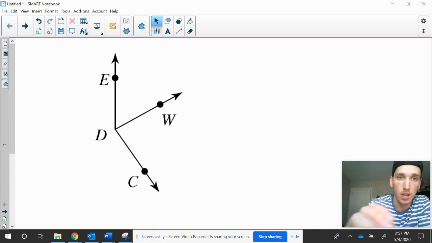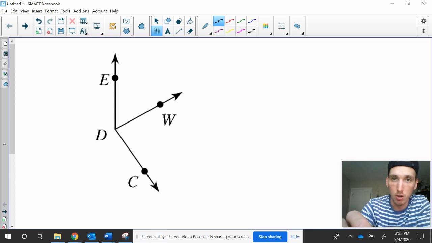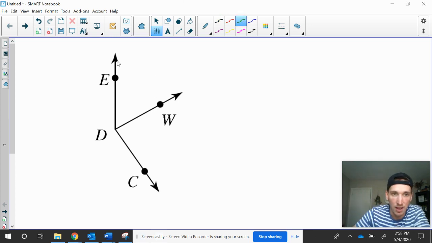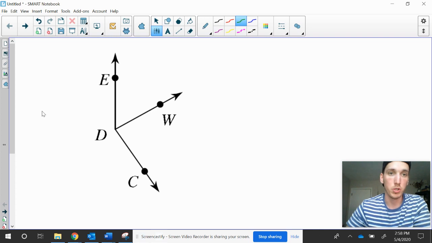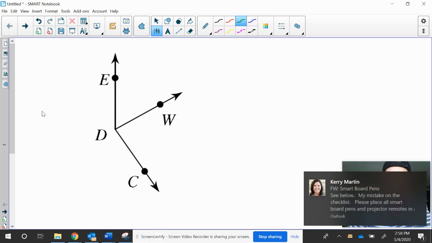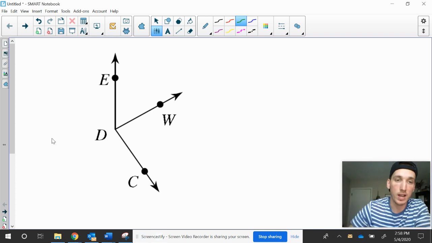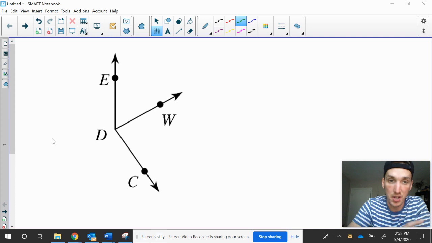First of all, there's a couple angles going on here. I hope you're able to notice. We've got this angle right here. We've got this angle right here. And then we've got this big angle, right? So when you're working with a bunch of angles, you've got to know what to call them. When you're naming an angle, the vertex goes right in the middle of the name.